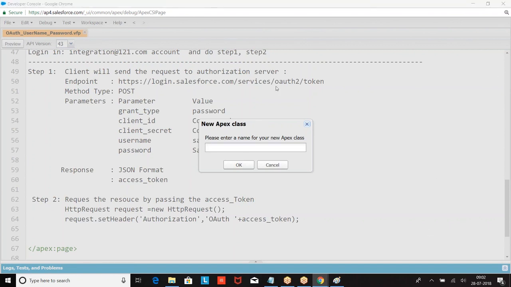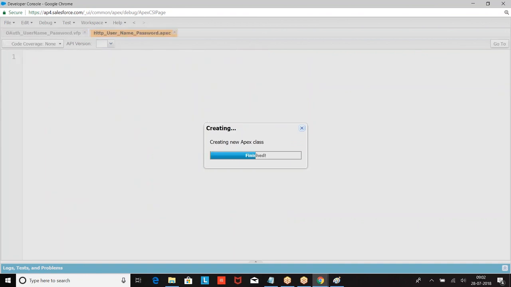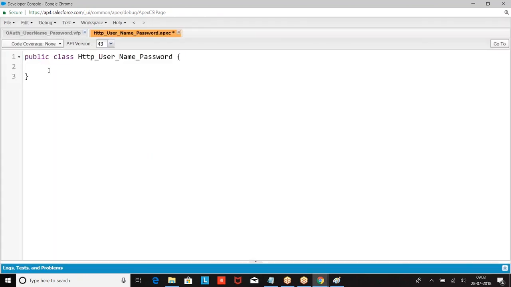Now, let us come back. I'm going to give username, password. So look at the format: public, string, public, string.